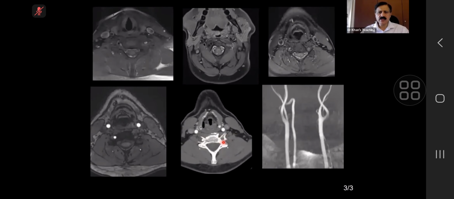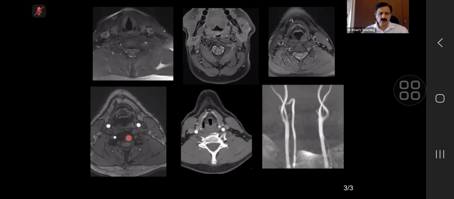Please remember that it is very common for one vertebral artery to be smaller as compared to the other side, which is a normal variant. Rarely, the vertebral artery might be completely absent. It might be thread-like, and on imaging it might be absent. But having said that, these T1 fat saturated sequences really help you to see what is happening inside. This is a time of flight MRA, which also showed you the same thing.